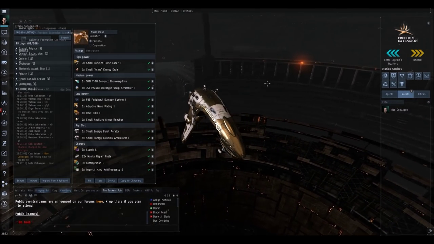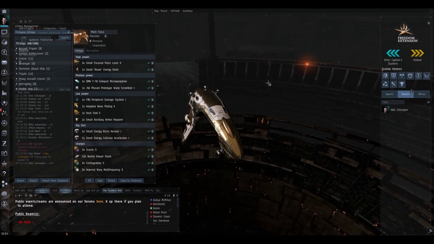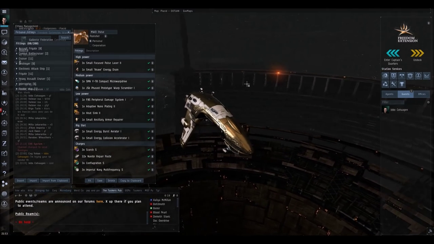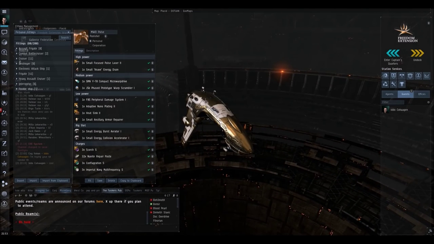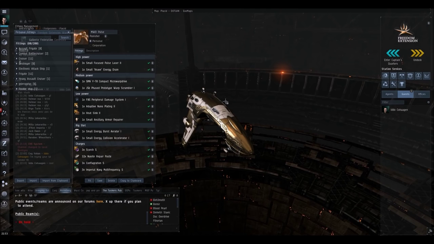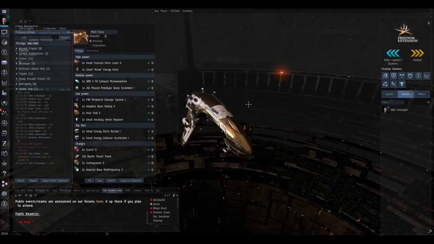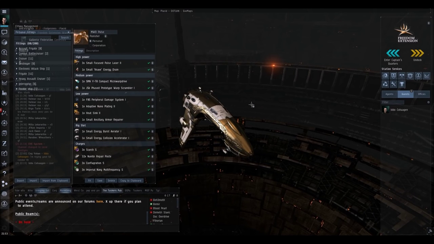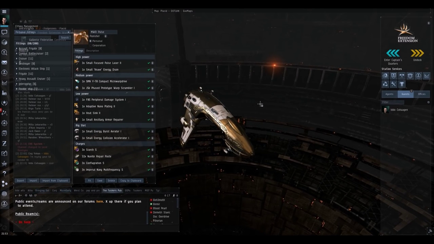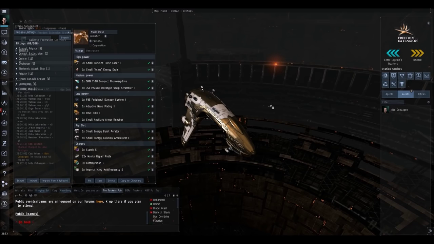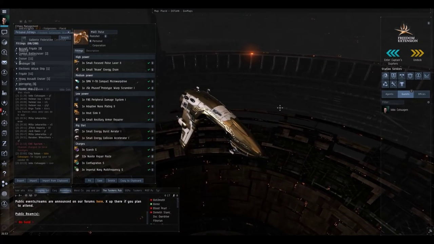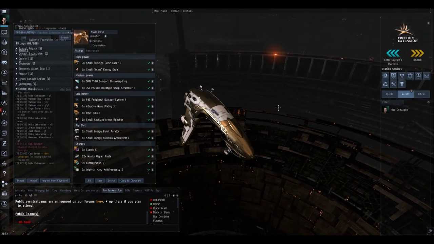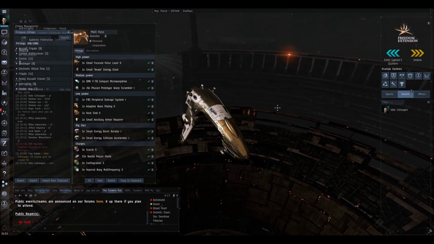A lot of the problems that the Punisher has, I think, stem from the fact that it only has two mid slots. The biggest drawback there is that it cannot fit a web. That in itself is actually not that much of a problem, because a lot of other MR frigates only have two mid slots. The ship which is most similar to the Punisher is probably the Crusader, which is the MR Combat Interceptor, and I think it's a very, very good ship.